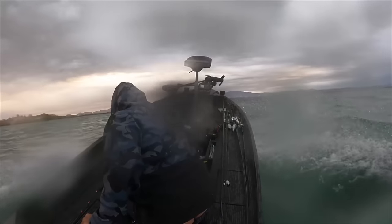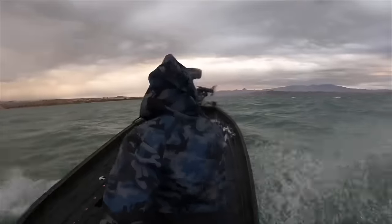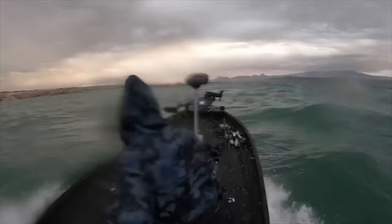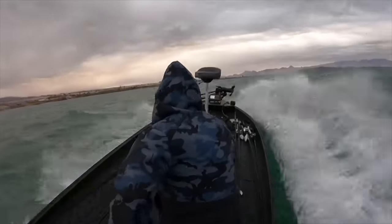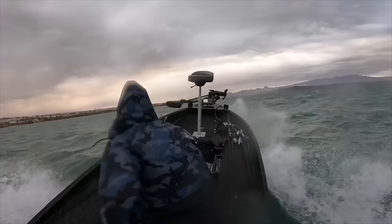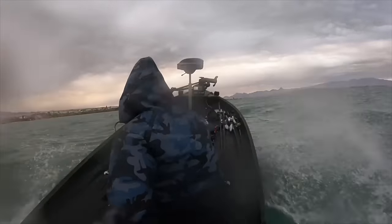Like, we went airborne in these waves a few times, and normally that would shake and rattle a tin boat to death and you would hate it, but this really just kind of plowed through and ate all of it. I also attached a grab handle. That is crucial. I don't care if it's calm seas or stuff like this. You need a little grab handle right where your other hand sits. If you're sitting on one side or you're steering with your left hand or your right, you need to have a grab handle adjacent, or maybe one on both sides, just in case you got a co-angler who's weird.